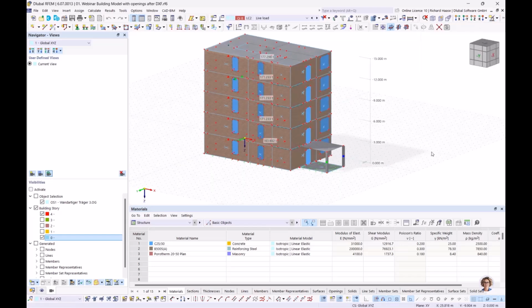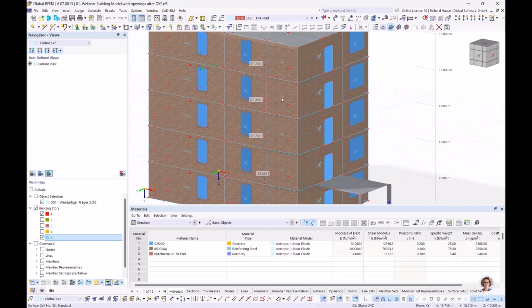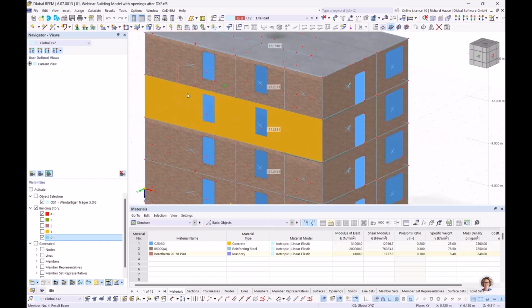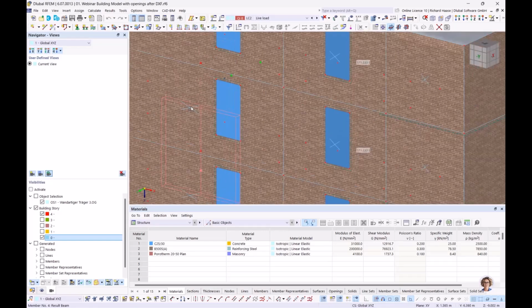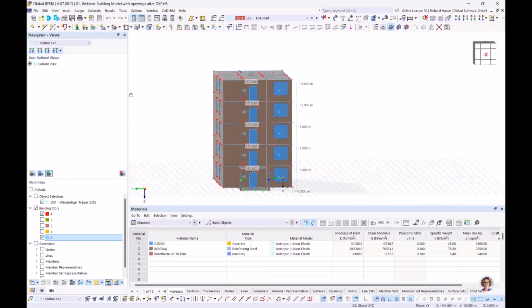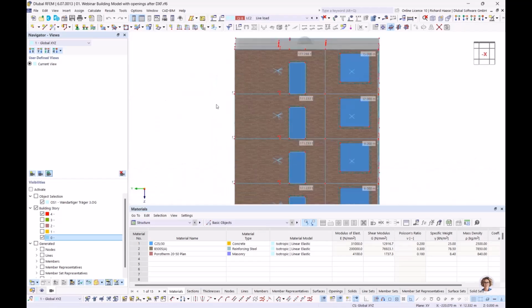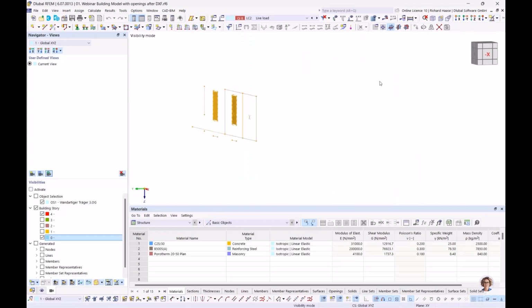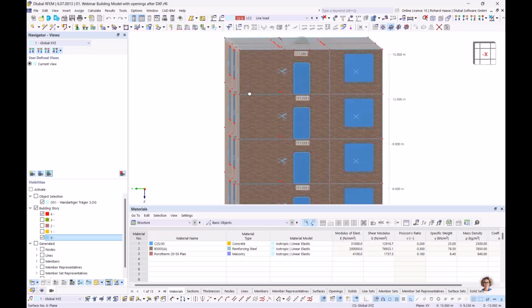Okay, then what I want to show you also, yeah, for example here, you see it's one big wall, and you see these blue crosses. Oh wait, maybe we change the view. Oh, it doesn't function how I wanted.